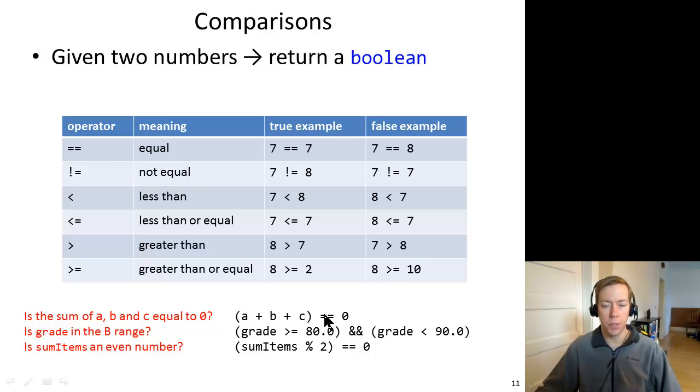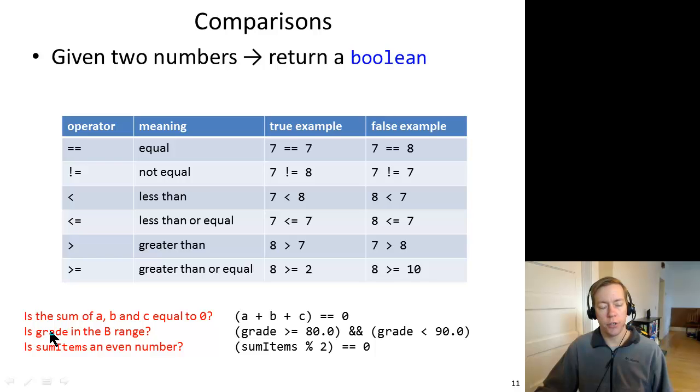Be sure to use the double equals. Java's pretty good about protecting you. If you screw this up, it will probably complain, but other languages may not. So whenever you intend to test equality, use a double equals. That way, there's no confusion about it being a comparison versus being an assignment, like when we use the single equals.